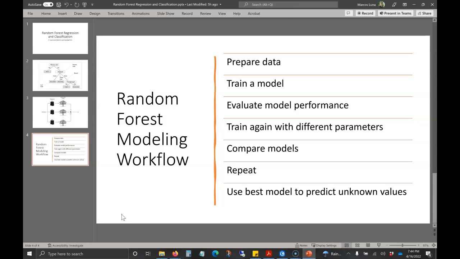There are a lot of choices that could be made here. There are some common ones that we'll focus on, but that's basically what you're doing. You do that a few times, and hopefully that'll reveal which parameters improve performance or don't improve it, and then you can decide which one you want to go with. And you do this until you're satisfied. There's no clear benchmark for that. It's up to you.